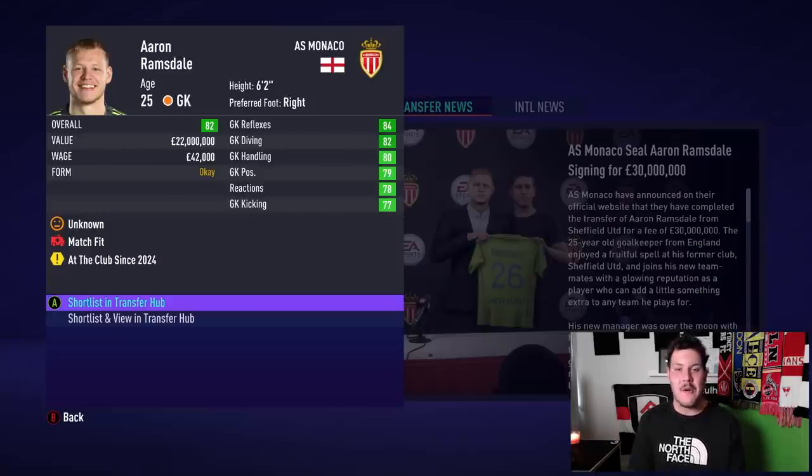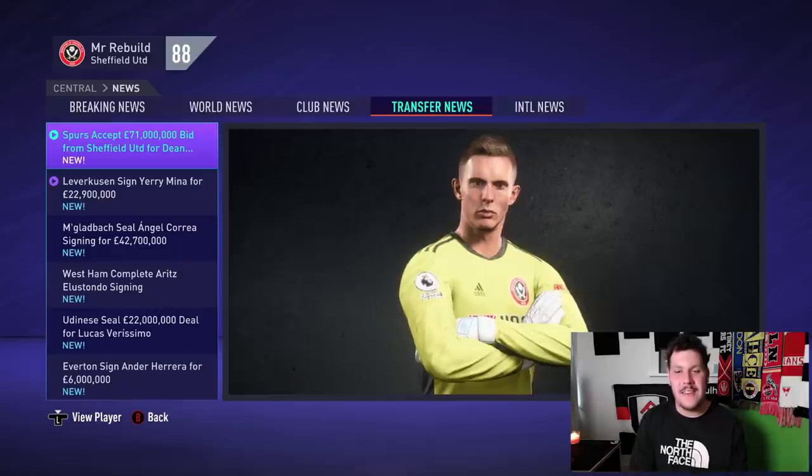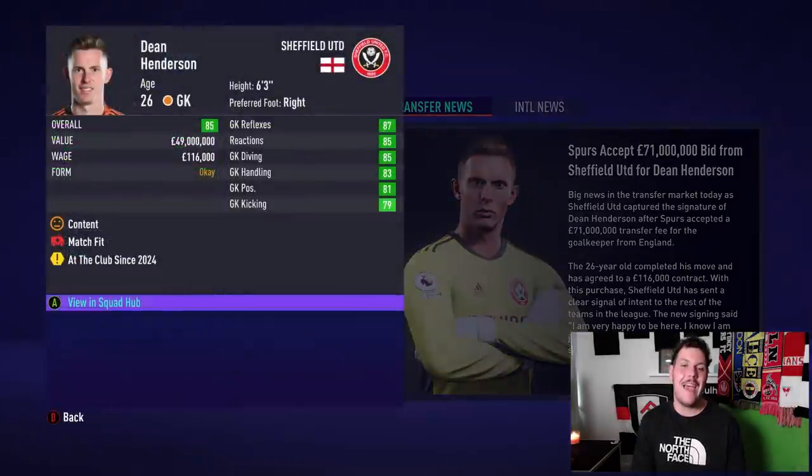So Aaron Ramsdale off to Monaco for £30 million. And we have decided to bring Dean Henderson back to Bramall Lane. He was a hero for Sheffield United during their first season in the Premier League in real life. But Henderson, we've had to sign him.